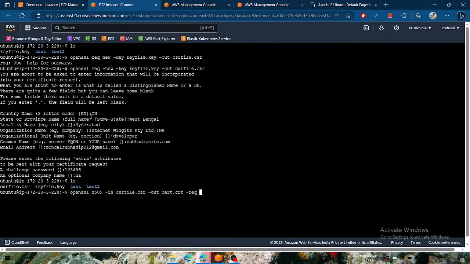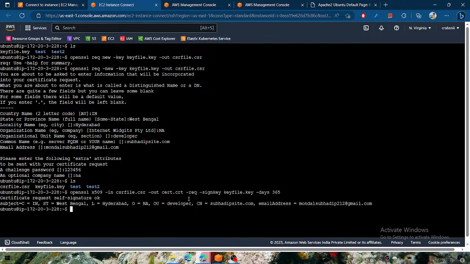You are sharing all these details and generating a certificate. And then you need to mention the days, like how long this certificate will be valid. So I'm giving a 1 year validity. So if you enter, you see that there is a certificate file.